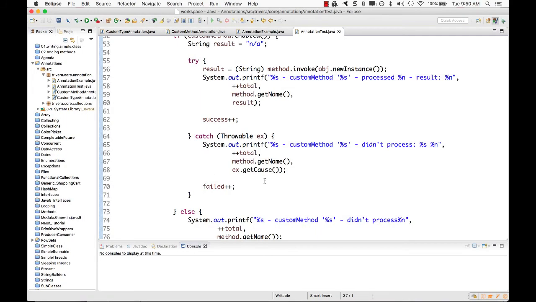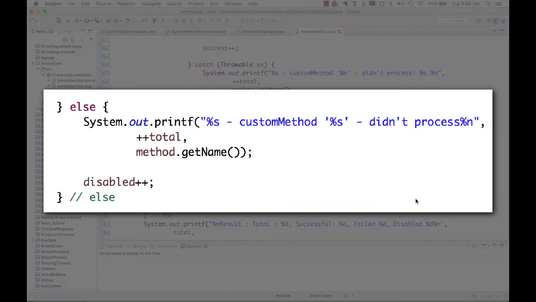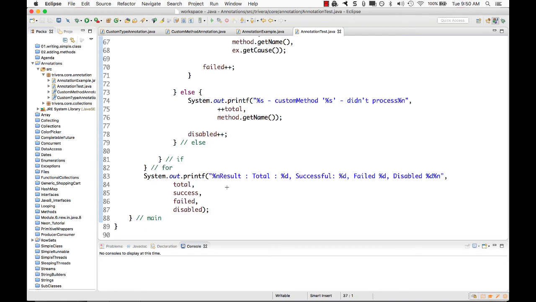Now, the else statement here is saying if an annotation was not enabled, i.e. it was set to disabled, I'd like to at least note what method it was that was disabled, because I was told not to process this, or at least the logic that we've put in here says that if it was not enabled, we're not going to process this. So let's look at it, and we're going to log how many annotations are disabled. Now, that's really what we've done to process this.